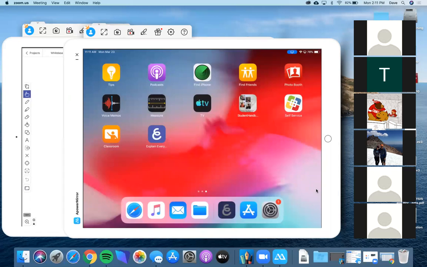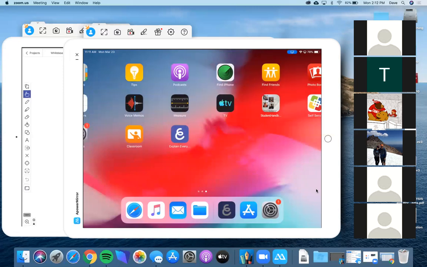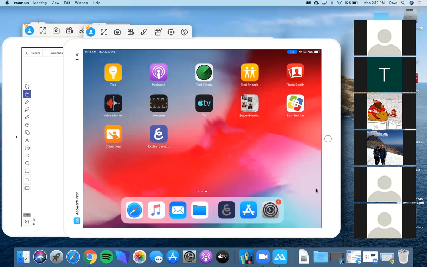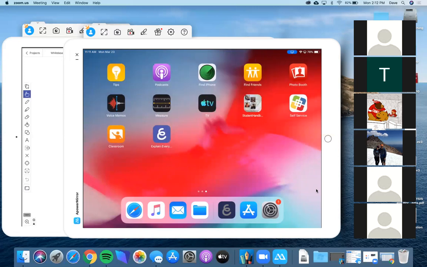So you've got two iPads in front of you. The back one is still the teacher's iPad. The front one is now what would be the student's iPad. So I'll open up and explain everything on the student's iPad. You'll notice a little delay on mine. Sorry, it'll come in a second here. But this top one would be the student looking to join a whiteboard.